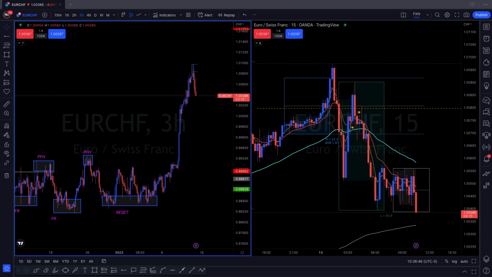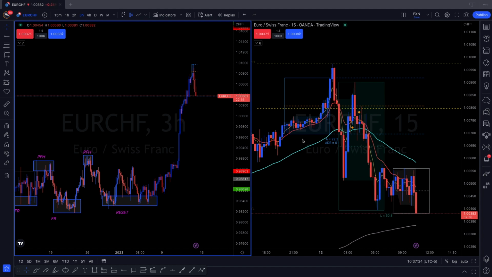We're looking at Euro Swiss right now, and on the left it's a 3-hour chart, on the right it's a 15-minute chart. The reason I want to bring this up right now is I know a lot of you as traders have problems where you get caught in a bad trade when everything seems to have all the right confirmations. So make sure that you're not doing this that I'm going to show you in this video, to help avoid you getting into a potentially losing trade, even though all of your indications tell you that it's a good trade.